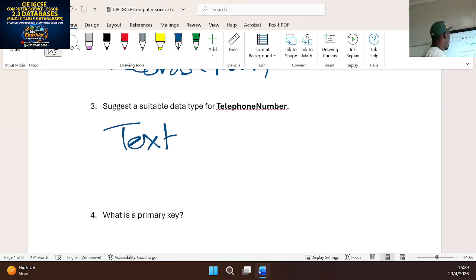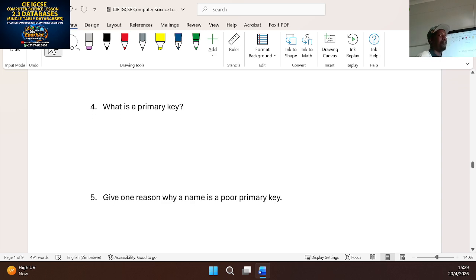Then moving on, we want to do a definition of a primary key. Primary key, we have spoken about it from the introduction, this is a key that we use to uniquely identify a record within our database.